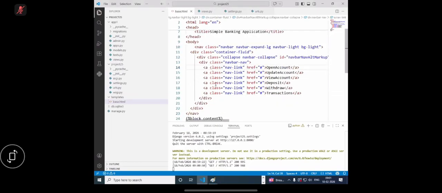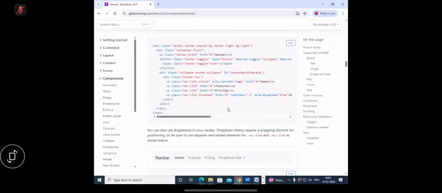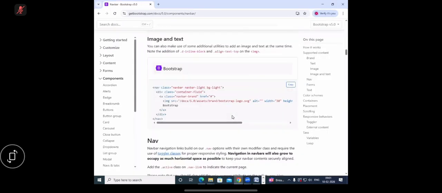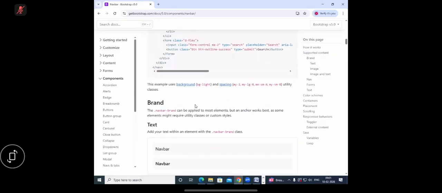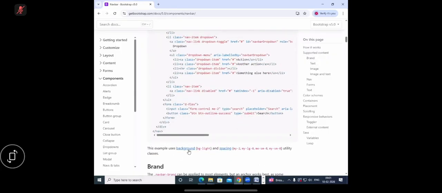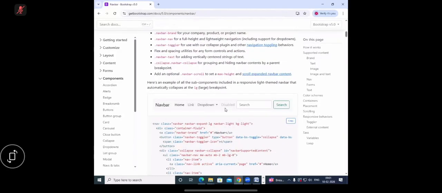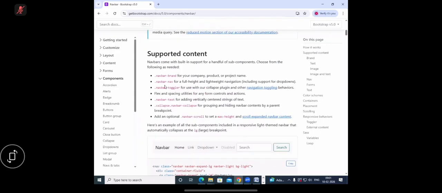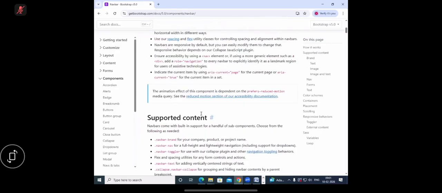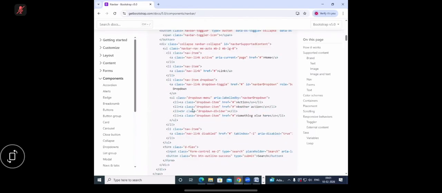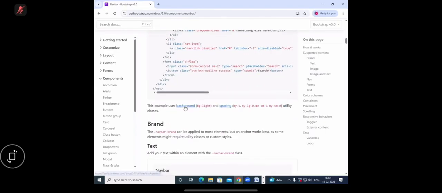Now I think you know this, because this is predefined CSS, not user defined. So predefined, you don't require to do anything. If you want, you can also define background. Okay, background is there for this. See, all these are supported content. This is predefined CSS. You need to read this because which CSS is for what?